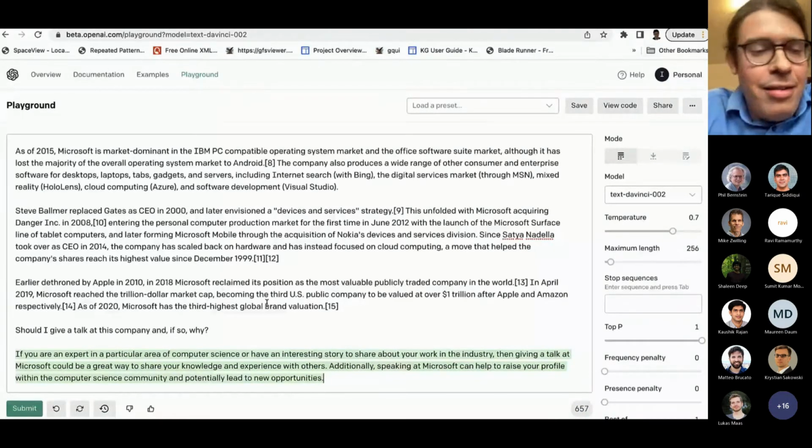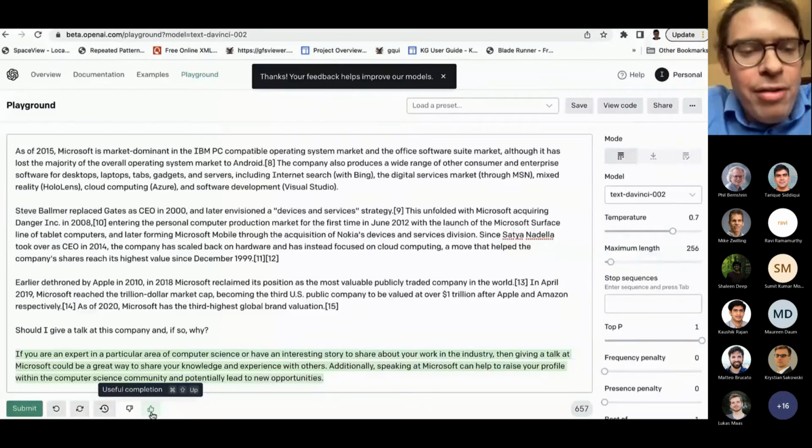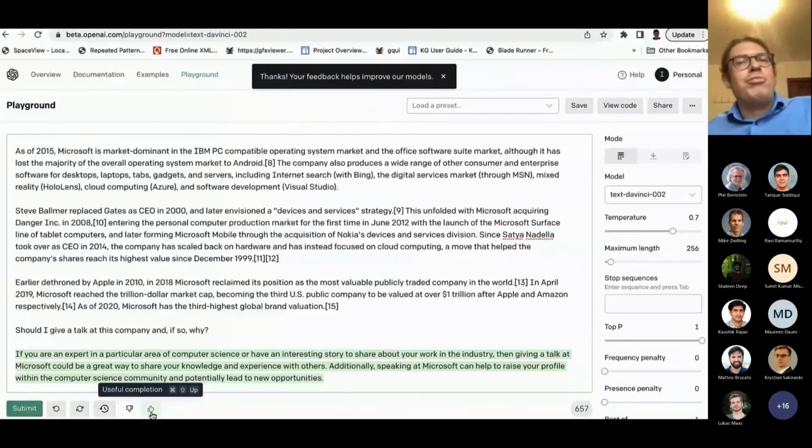And you see here, even for this question, which is a little bit particular and probably not part of any standard training benchmark, it generates quite a reasonable reply based on the text that it finds before. So this is just for showing a little bit the capabilities of this latest generation of language models, GPT-3, which I will be using in one of the projects that I'm about to present next.